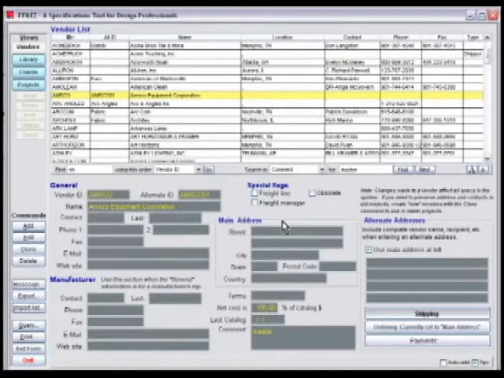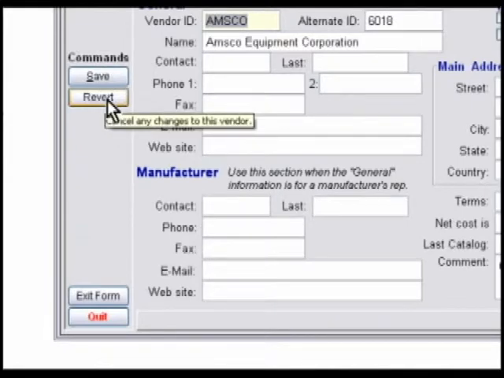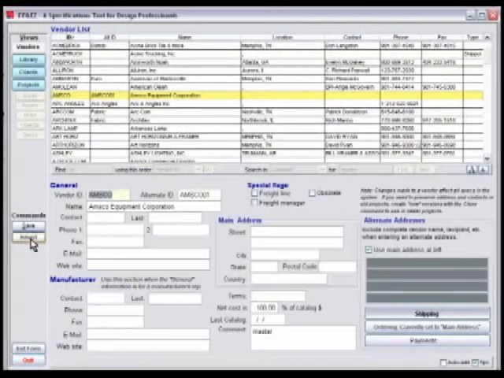We're currently in browsing mode. To see what editing mode looks like, I can click on either Add, Edit, or Clone. When you are in the editing mode, you can open any other screen in the system, but you can't move to another item in this one without telling FF&EZ what you want to do with your data entries.